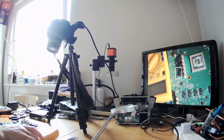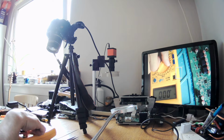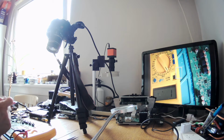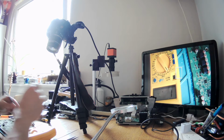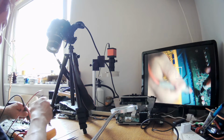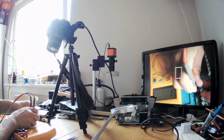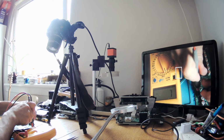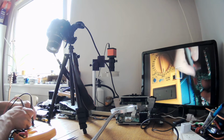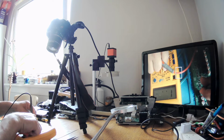I will just show you for fun, just for fun, you know. Let's take it on 200 ohms, okay? When we put them together, we get 0.6, so we know that 0.6 equals 0 ohm. So let's do one here, okay, and the second one here. Oh, look, nothing. 2 kilo ohms, nothing. Wow, nothing. Let's check another one. Wow, no short.